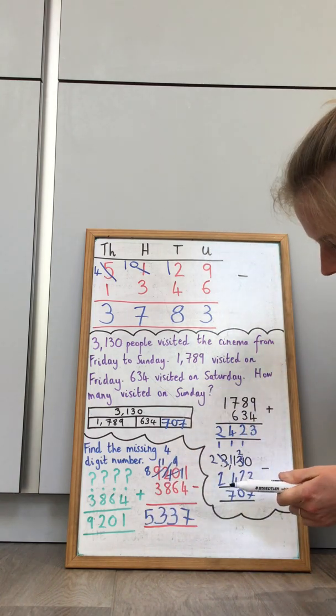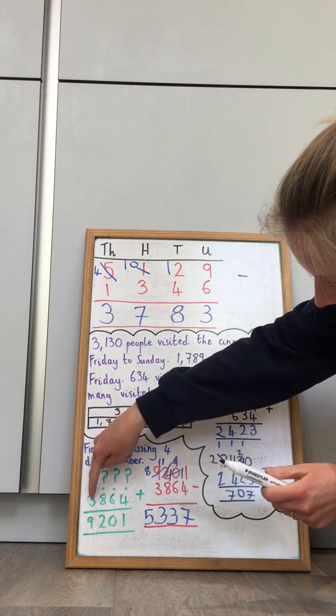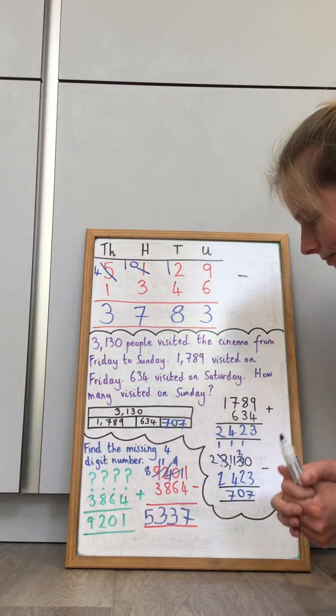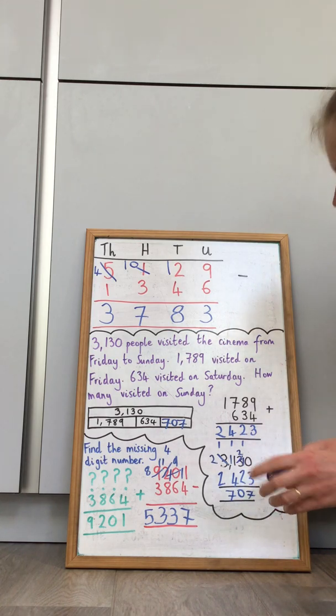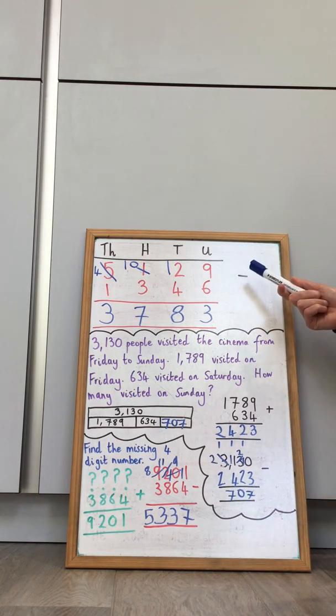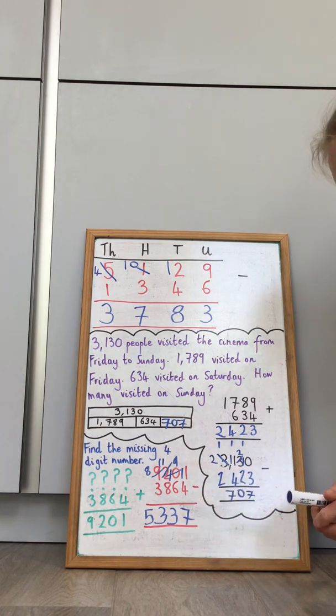So you should find that 5,337 plus 3,864 gives you 9,201. And you can check that by doing the inverse again. So when you have a go today at your problems, please remember, try and use your exchanges where necessary. Sometimes you might need to have two parts to your problem. You might need to add first and then subtract. And think about whether or not you could use the inverse to help you either solve a problem or check it. Good luck, and I'm looking forward to seeing your hard work.